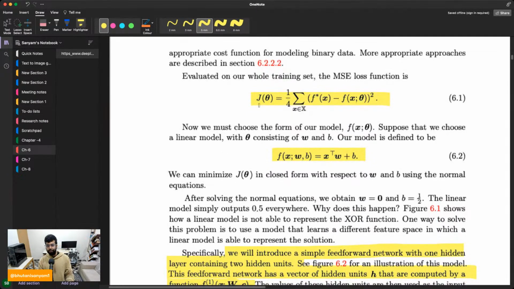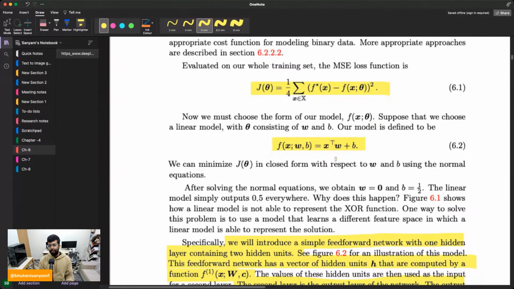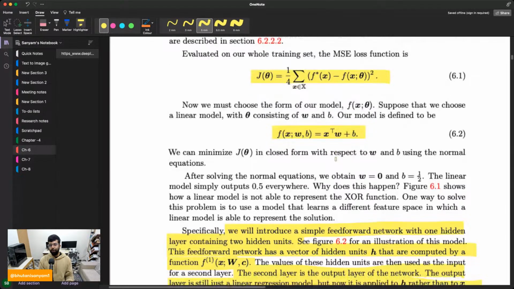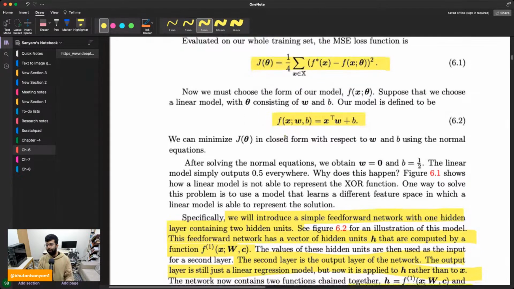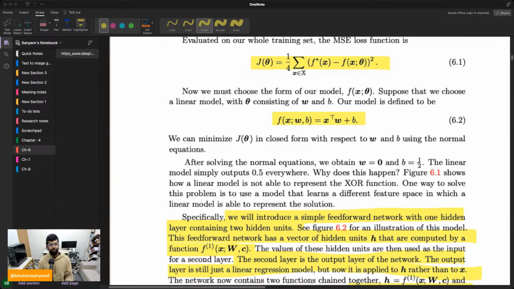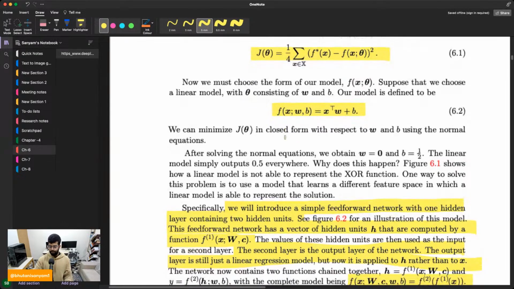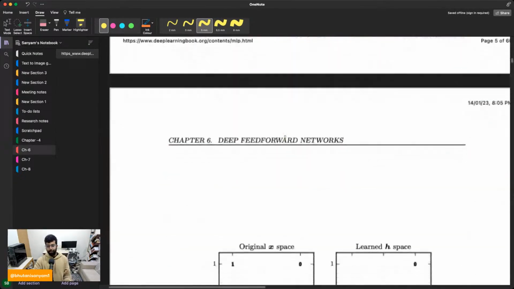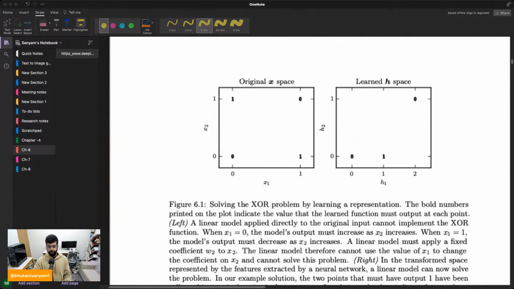J denotes the cost function. And then they remind you how you can choose a linear model. And then they help you prove that a linear model just wouldn't work in this case. The other, simpler proof I pointed out earlier is that linear models are just lines you're drawing, right? So if I pick up a pen here, there's no single line you can draw that will separate the ones and zeros here.